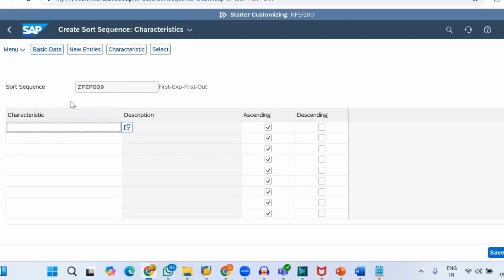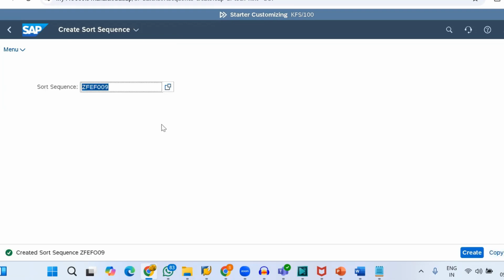Here the first expired, first out should depend upon the LOBM_VFDAT, that means based upon the expiry date. And here we are using ascending because first expiry, first out. When you need to maintain the LEFO, just change it from ascending to descending, so it will work like LEFO, that means last expired, first out. As of now we are using ZFEFO. Let's just click on the save button. So our sort sequence has been created.